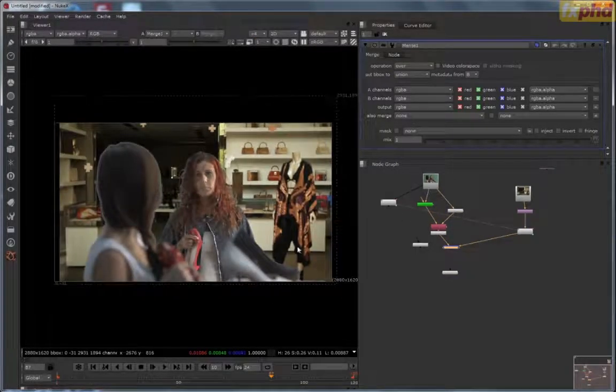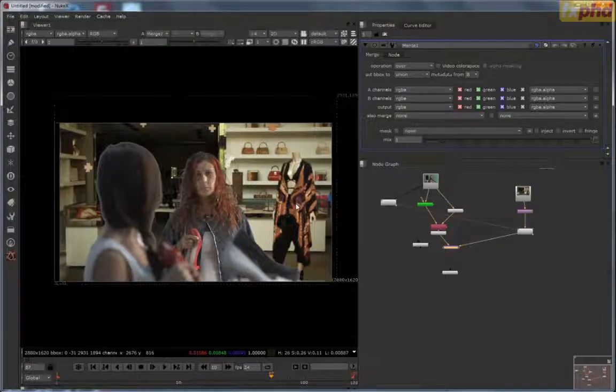So, okay, here's our background. The one thing, except for the color, of course, which is totally off, the one thing that strikes me is that perspective is wrong. It feels like we're looking too much down. We see too much of the floor. The mannequin just behind her seems awfully high.